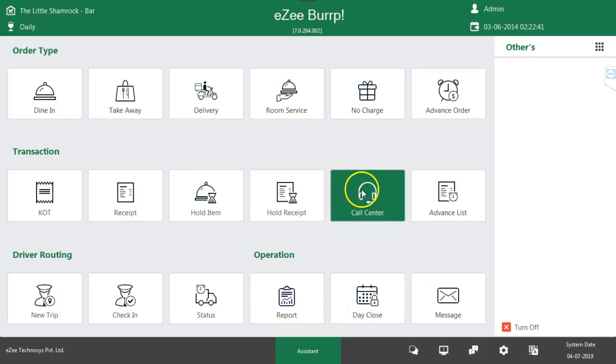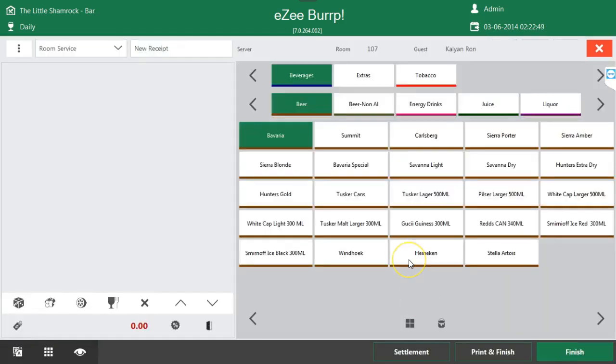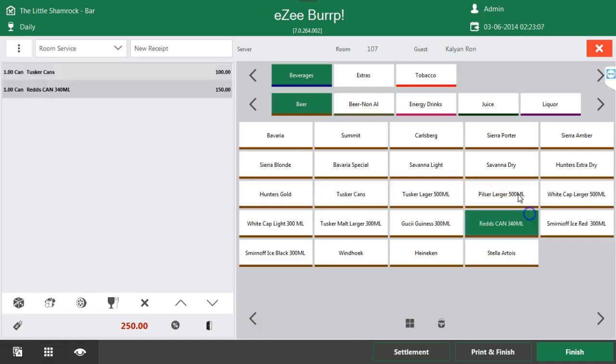Okay. Then we have room service. Some hotels have their in-house restaurant and guests ask for food or beverages or anything in their room. So I can take the order from eZee Burp directly and send it to the room. I'll take the orders.